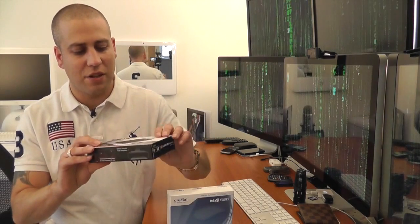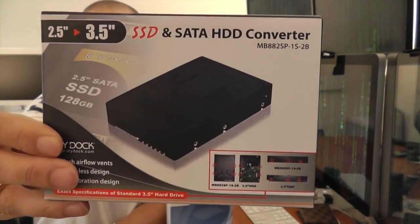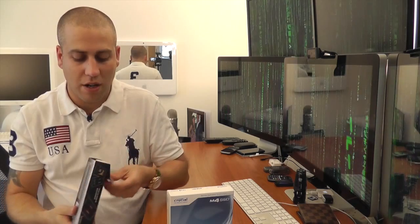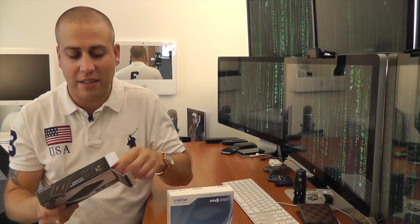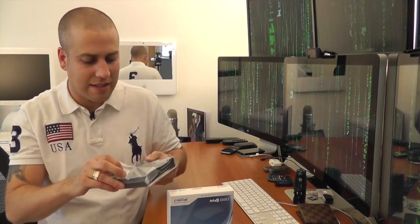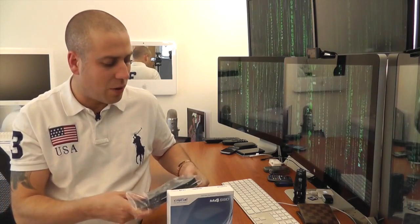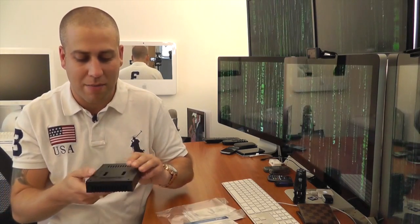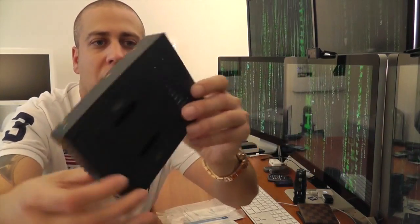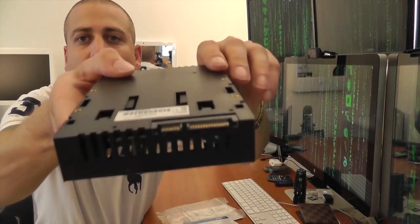So first of all, let's have a look at this IcyDock converter. So I'll just show you the picture on the front there. You can see what the casing looks like. And this will literally convert your 2.5 inch drive, whether it be a SATA or an SSD, into a 3.5 inch drive with the same connections. So let's take a look at this. Only obviously a very simple little piece of equipment, but like I say, for the Mac Pro it is pretty much required. So it actually comes like that, all closed up, and you can see the SATA and the power connectors there on the back of the device, just at the top there.